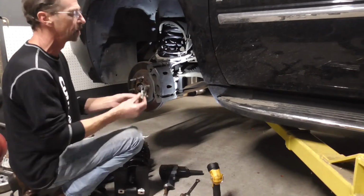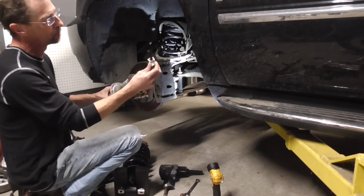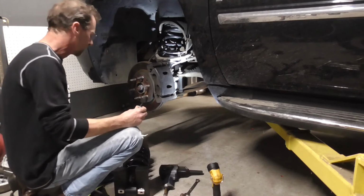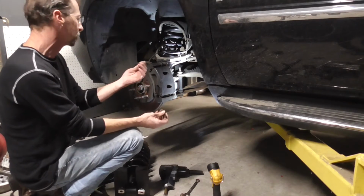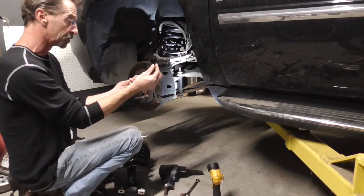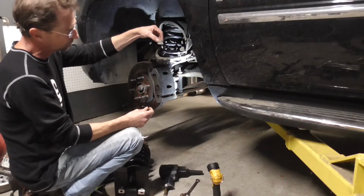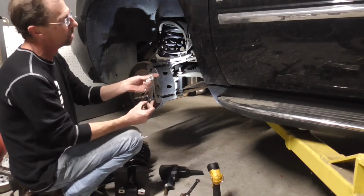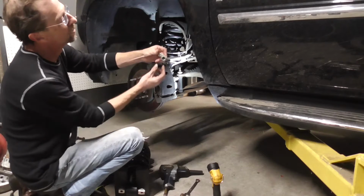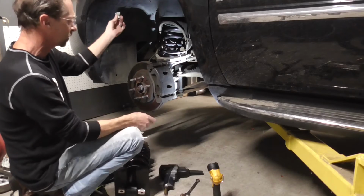Here's a sample, and like I say, I was running these old ones and they don't have the adapter on top for the mag ride. And so there is another video out on the channel if you want to go the really super cheap route. You can make a little resistor. I'll show how to do that on the channel. Plug it into the connector that goes from the car, and you can trick the car so it doesn't throw any codes. But up on top there is this little connector, and all you do, you have to pinch it and it'll pop right off there. Then you can just swap this out.